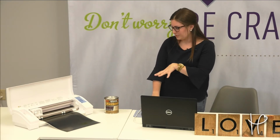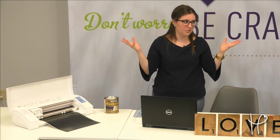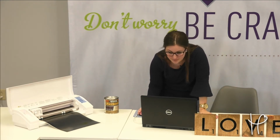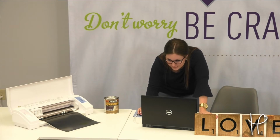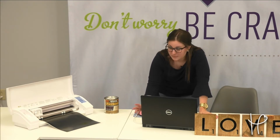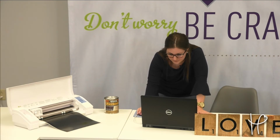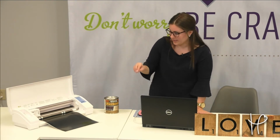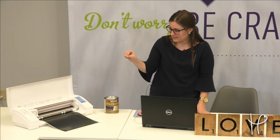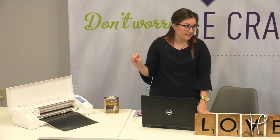Even though this is Bluetooth compatible, I always tell everyone in here there's so many machines going around, so it's hard for the Bluetooth to find the right machine sometimes. But all you need to do is select the material that you're going to be using. So we are using the vinyl glossy, and then all you do is send. That noise right there is adjusting the blade for us. So that is not a scary noise. It's just making sure that we don't have the wrong settings selected.